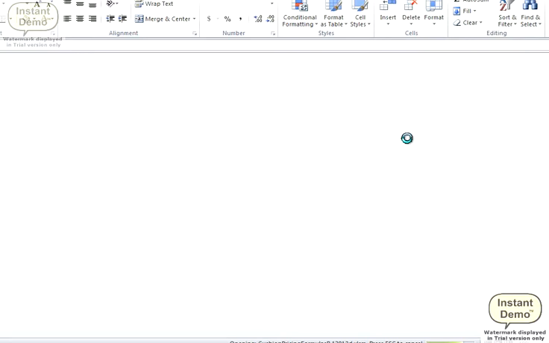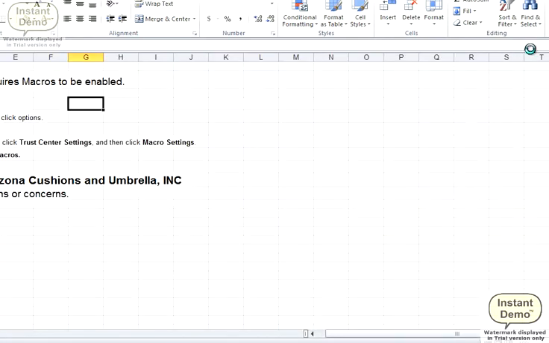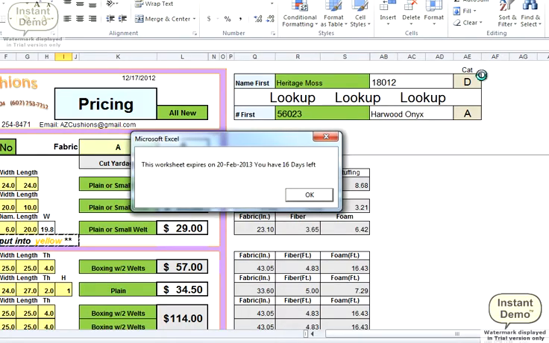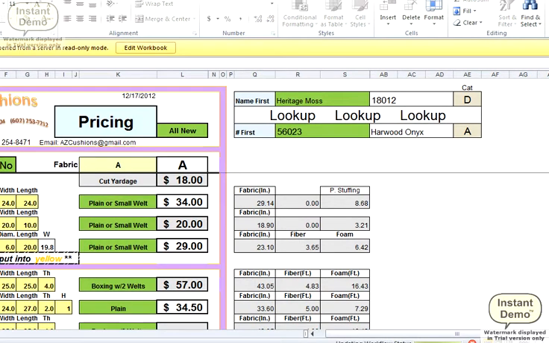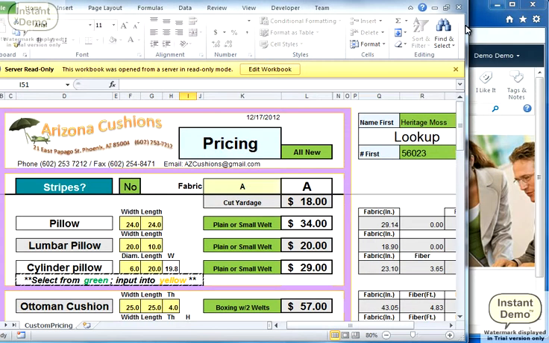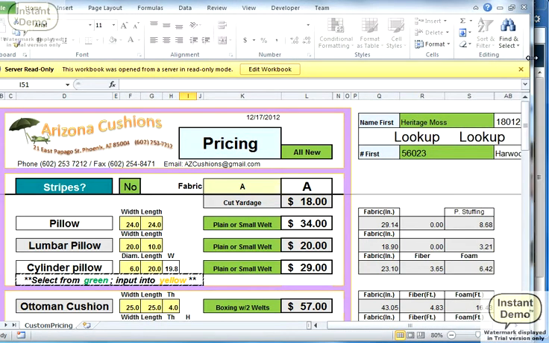At this point, you will get something like this. Press OK, and this happens to be the pricing formula. I'll reduce it so that it fits in the viewing window.